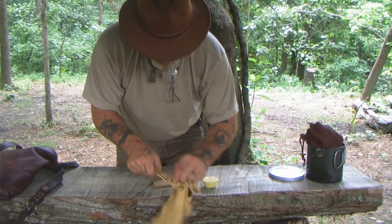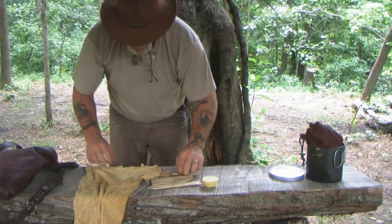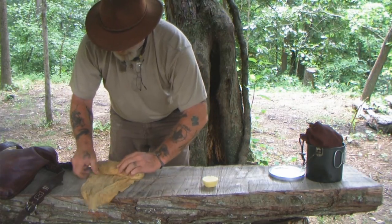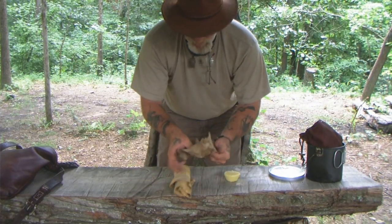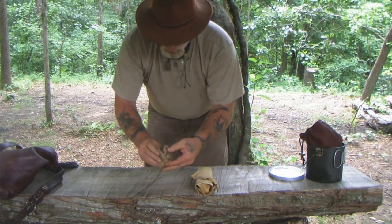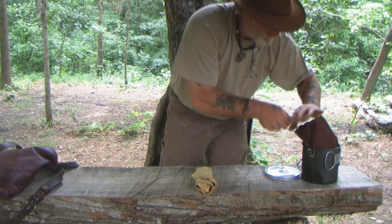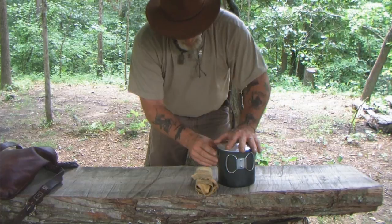We're looking pretty good here. These implements should last for a very long time, and if I need to put a second coat on them down the road I can do that. For now I'm going to roll them up in this piece of brain tan to keep them safe and tidy, then look at them tomorrow and see if they need a second coat. Meanwhile I'll leave them out in the sun in a warm area so all of that stuff can soak right into the grain of that wood. This stuff comes wrapped in paper, which gives you an extra fire-starting option, and it's tied together with jute twine — so again you've got something to add to your bird nest or fire. I keep mine in my kit, in my buffalo bag in my bush pot or in my haversack.